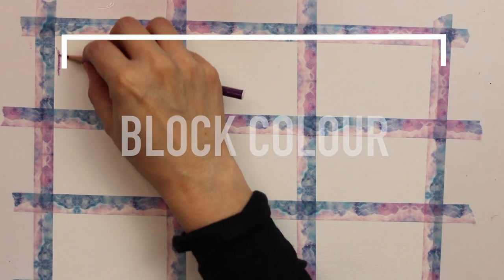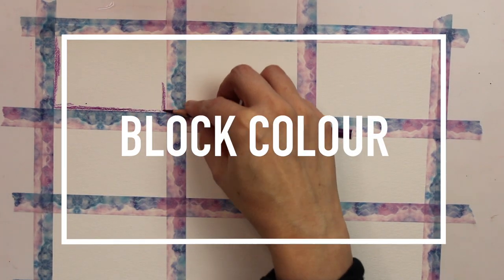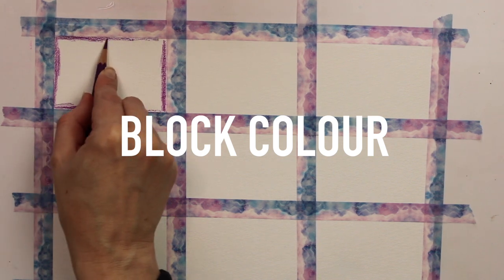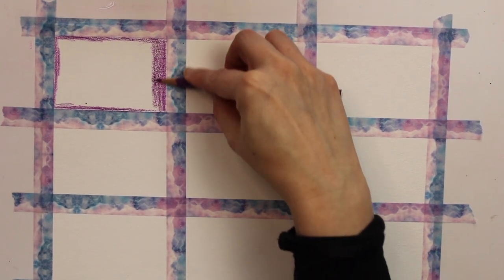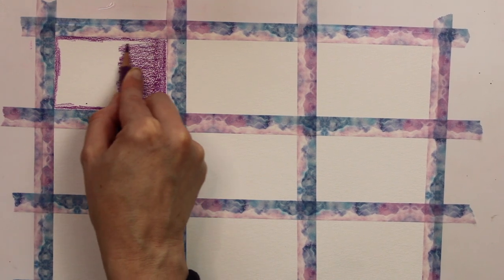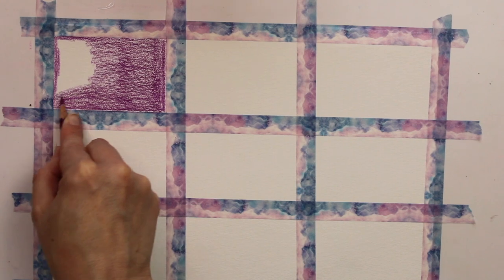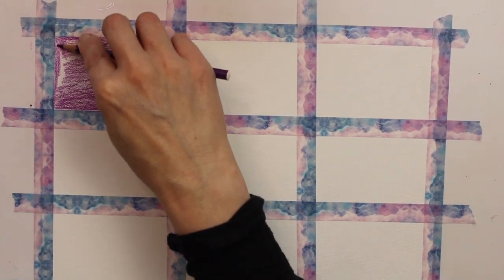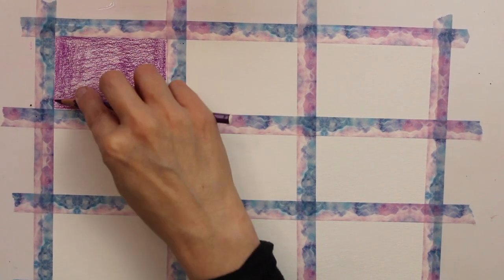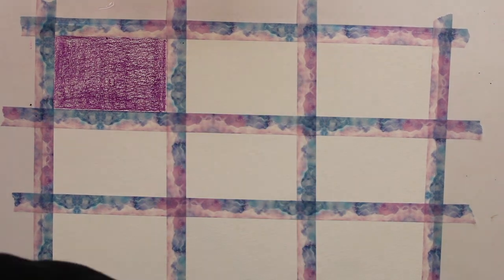So the first technique I'm going to show you is block colour, and I'm shading in my area here with the purple pencil, and I'm using the side of the pencil because I want to cover a large area quickly. I'm going to try and get into as many of the gaps as possible, though when I apply the water it will activate the pencil and it will turn it into paint. I'm going to go over it several times so that I can get a really bright colour mix.